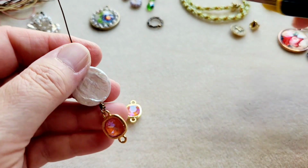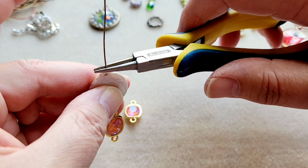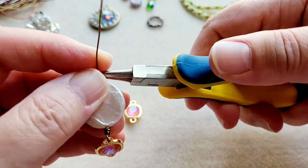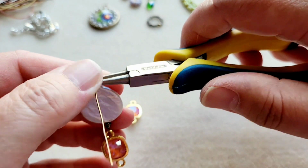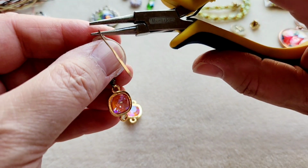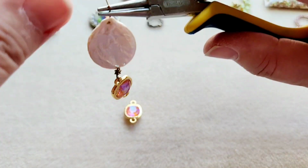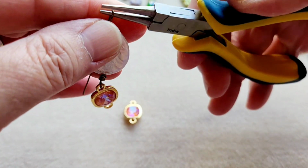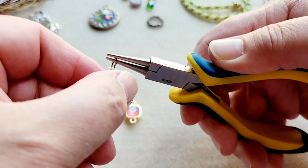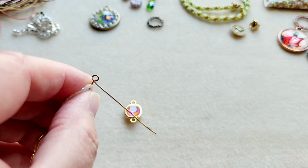All right, so I'm going to do the same thing on this side, and I'm putting my round nose pliers right next to the pearl, and I'm bending towards me at an angle to make that little angle. And then I'm going to 1/4 inch in, again, come around, rotate my pliers up, and then I'm just bringing that wire around like so. So we make our loop.